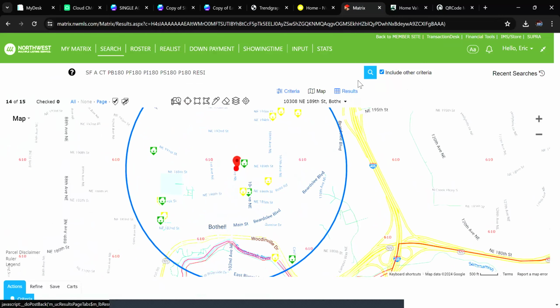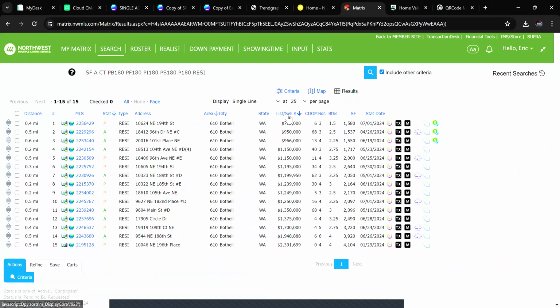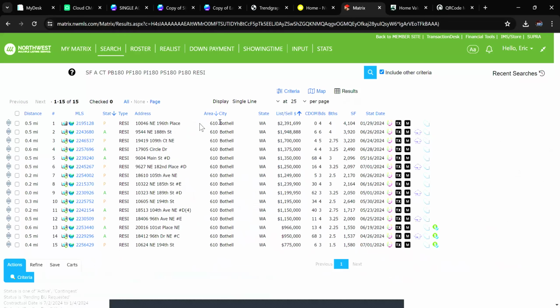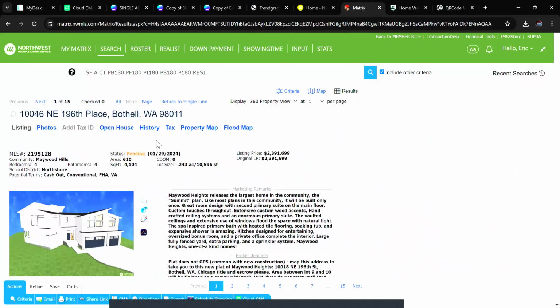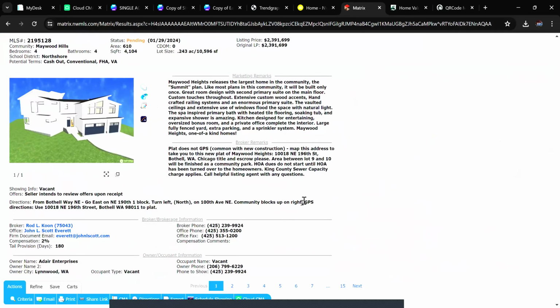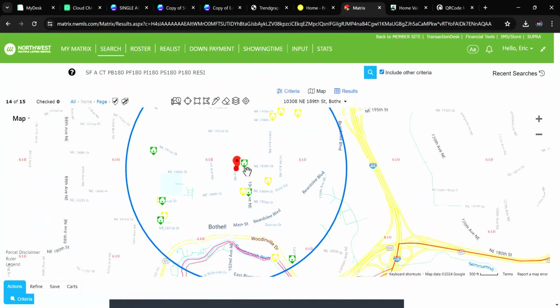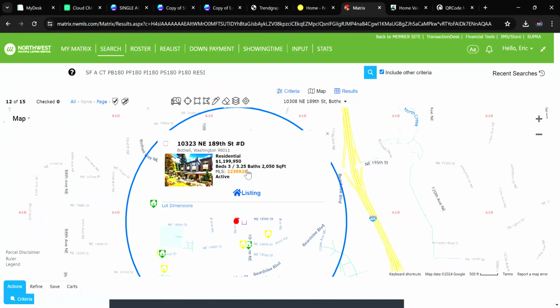Results. Right, that median price or whatever. Here's the newest one that just came on. Oh, and it's already pending. Is that new? It must be new construction. Yeah, they just listed and made it pending on the same day, which is kind of funny. Usually you don't do that, but new construction is probably one of the only ones where you can.